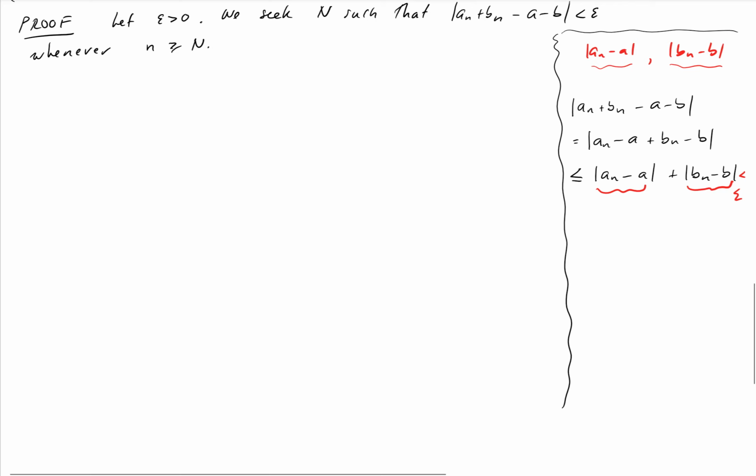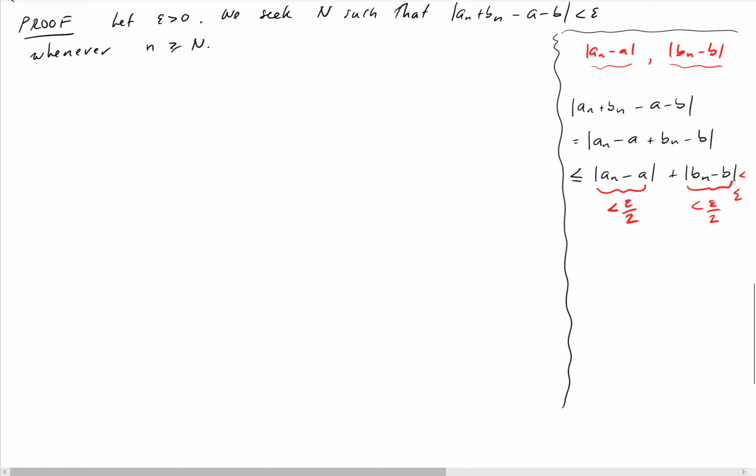How are we going to do that? Well, one little trick here that we've got to deal with is the fact that we want to deal with two different convergent sequences which will have two different values of n. So what I'm going to do is choose an n1 so that this thing here is less than epsilon over 2. And I'm going to choose a different n so that this thing here is also less than epsilon over 2. This is for all little n's greater than those big n's.